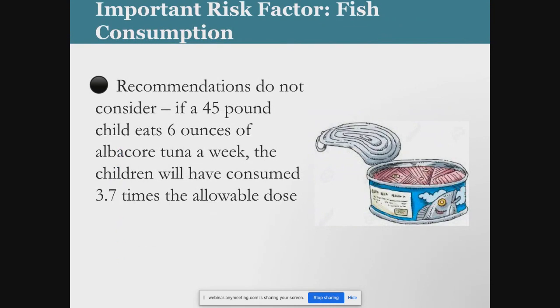We had at our center several years ago now a family that called with twins, a boy and a girl. They were 2 years old, no, 3 years old. The boy was speaking, but the girl hadn't started speaking yet. And they wondered if it had something to do with the little girl's diet, because she was picky and she would only eat tuna. And she was eating tuna several times a day.